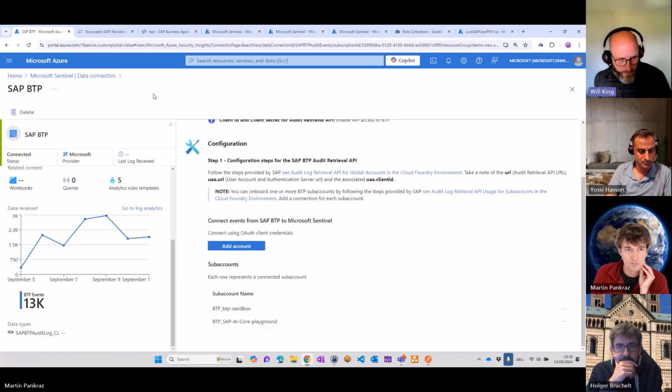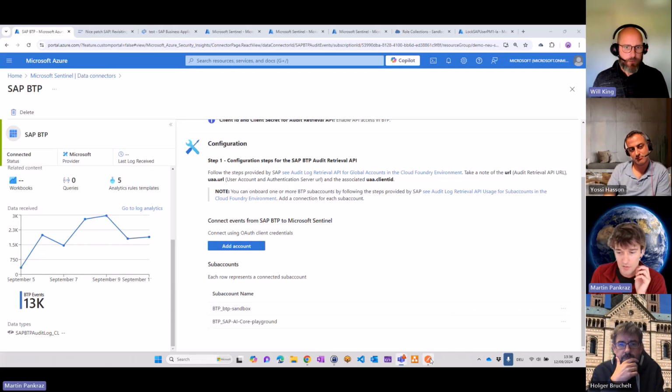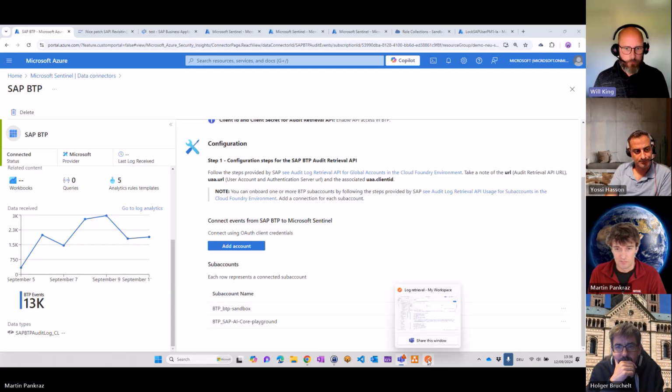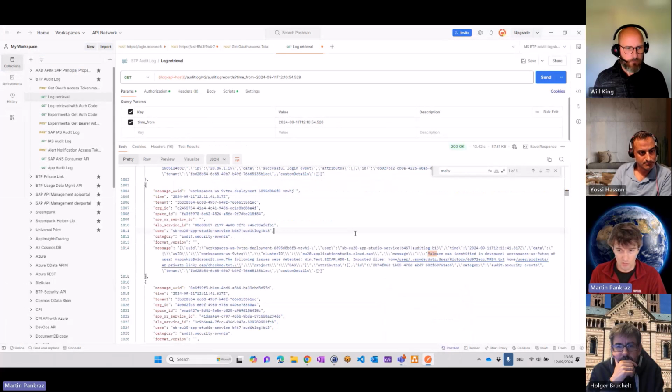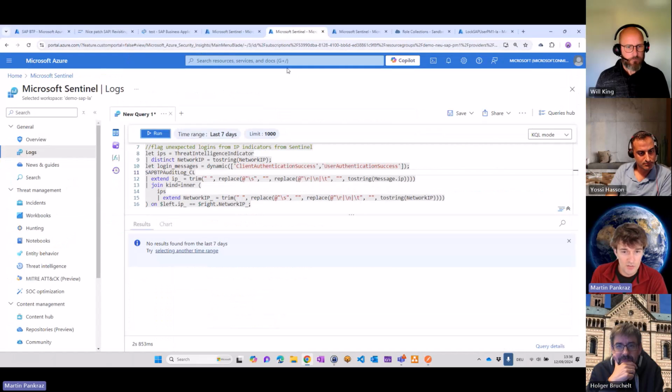So Martin, if we think about what we do next, we've collected some data. Maybe we can take a look at the logs, the log data that we'd collected from your sub account. So here, when we look at this, it is rather unusable. You can do free text search, of course, but you want to run query languages on this, right? And this is what becomes possible once you have ingested this.